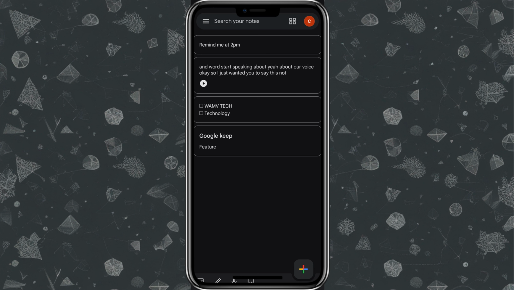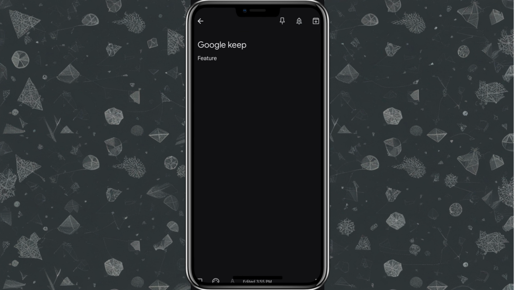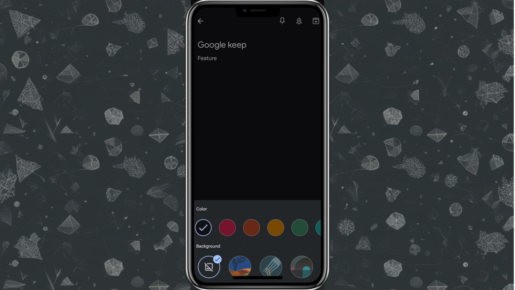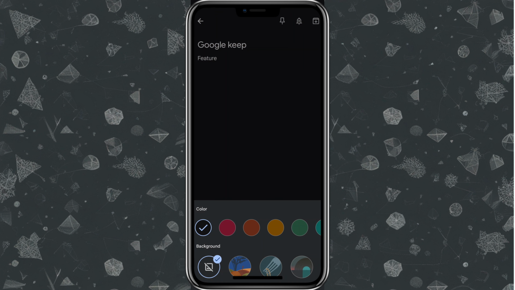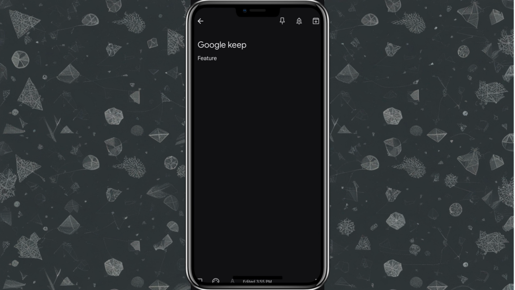So the other thing we're gonna do is change color. We're going back to our note that we created earlier, and now we go to the option of color. We don't want to see this dark thing, so we're going to select our background color to be any color that you feel like. That will be cool to make the notes catchy and look nice.